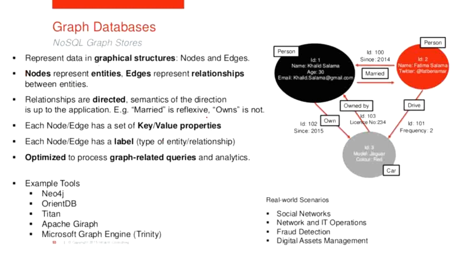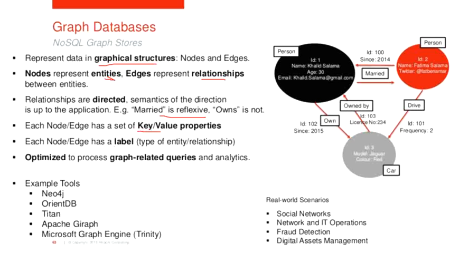We should conclude by studying a little about the graph databases. We did a little of these in the MySQL part as well. So graph databases represent data in graphical structures. So naturally they have some nodes and some edges. Nodes represent the entities and edges represent the relationships. Relationships are directed, okay? And we can have this semantic of direction embedded in this graph as well. Okay. So reflexivity, association, all of these can be assigned with the edges themselves.